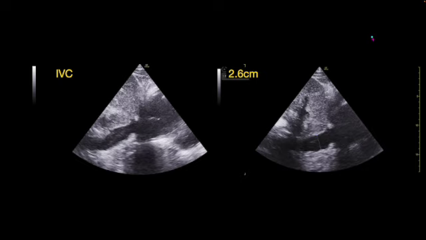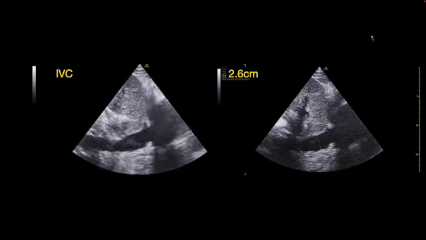And we oftentimes get suboptimal imaging, particularly in a patient who's short of breath and sitting up, who can't change positions for you. So a good surrogate for right-sided pressures is taking a look at the IVC. Your IVC is directly connected to your right atrium. So we want to know, right? We're at point of care ultrasound, we're just answering basic questions. Is it plethoric or is it thin? What's going on with the right side of the heart? In this patient, what do you think?